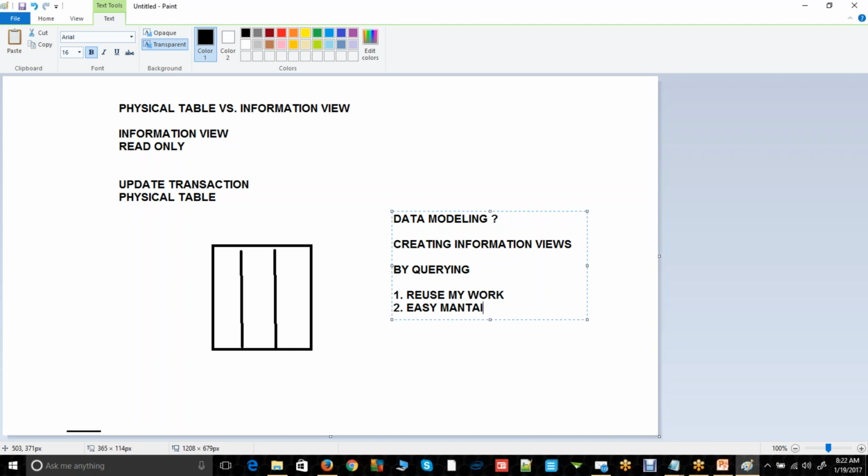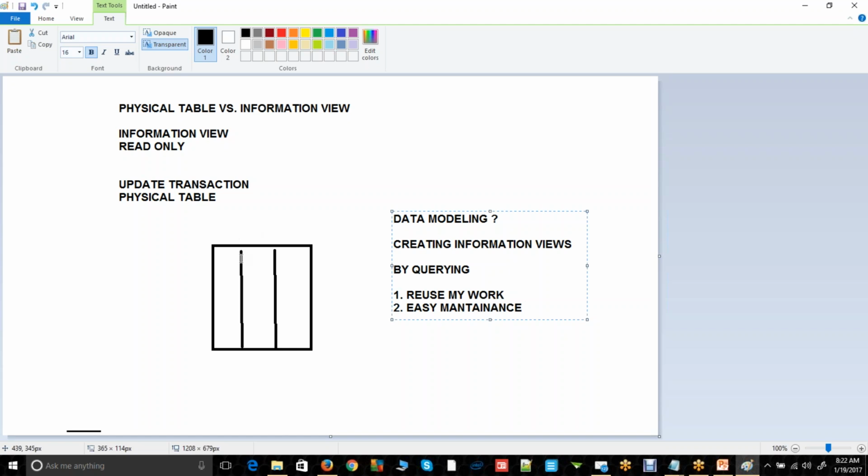My work means my work towards querying the system. If I query the table, I get the answer; I just write a SQL query or something.